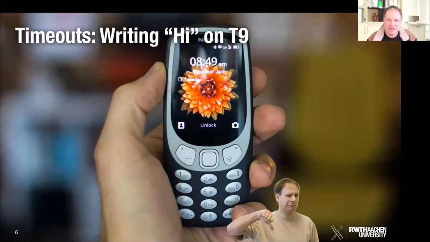So that's a really bad idea, right? That's another example of a timeout. And why is that timeout evil? Because it will always hit you when you don't expect it, when you are a little too slow in your interaction. It will get you. So that means it will especially hit people who are in an unusual situation, right? It's not when you do your normal purchasing and everything goes smoothly, then you'd never notice these.